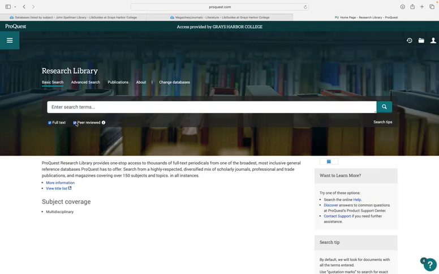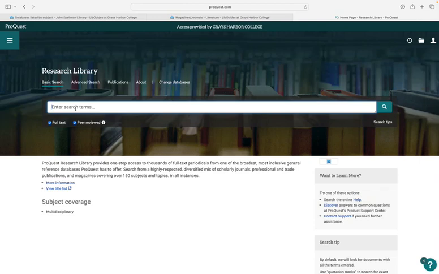Peer-reviewed, if you select that, you'll only get scholarly peer-reviewed journal articles. You won't get magazine articles and other things that might show up in here, but that aren't maybe as useful. So select those to narrow down your search results. And then you can put in the title of the work you're writing about. You can put in a keyword. You can put in a few keywords. You can put in the author's name. However you would Google a literary work, essentially, to find secondary sources about it, you can use that same philosophy here.